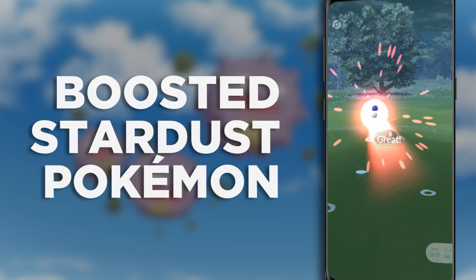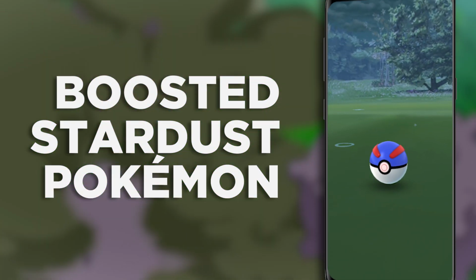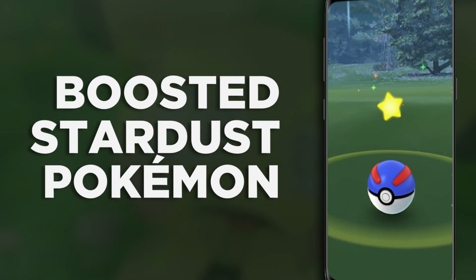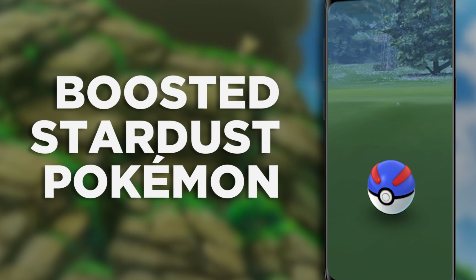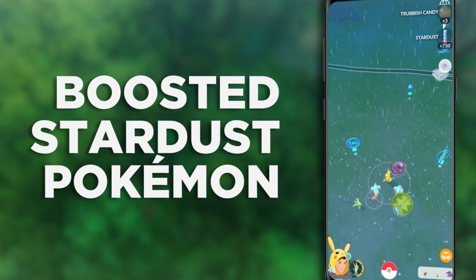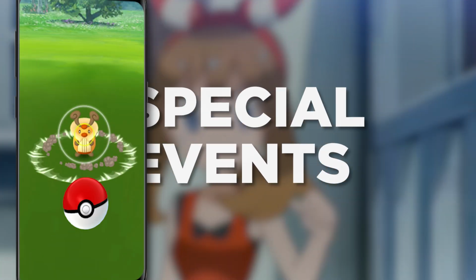Also remember that evolved Pokémon that you catch in the wild will grant you extra Stardust as well. If you are lucky, you might even come across a bunch of these Pokémon during events, as they are part of the event spawns. Speaking of which, this leads me to the number 6 source of Stardust, and it is special events.